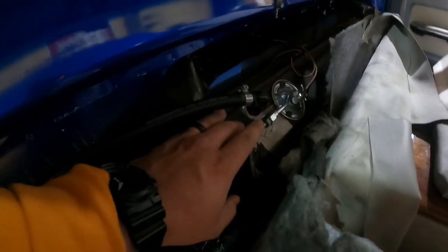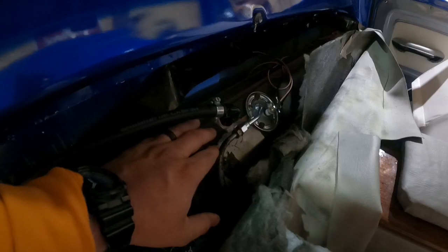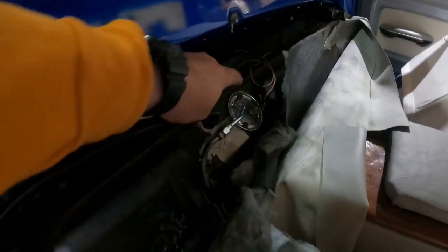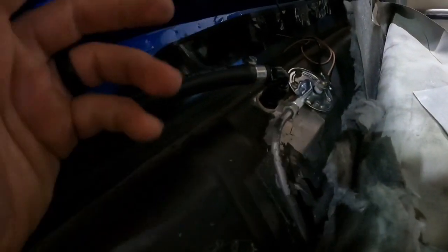So this is the only thing that I'm not sure about. It says this is fine, it's 5/16 line. You know, if we were going super high horsepower, I'd probably redo the sending unit and do it with 3/8, but they say that's plenty for what we're doing. So as you see, it's just a normal old bulkhead. We had to drill and put it in the tank, with the AN fitting on it for the 90 degree.